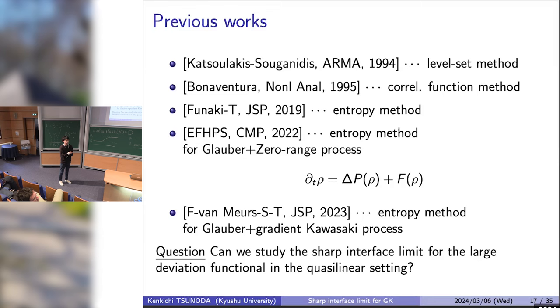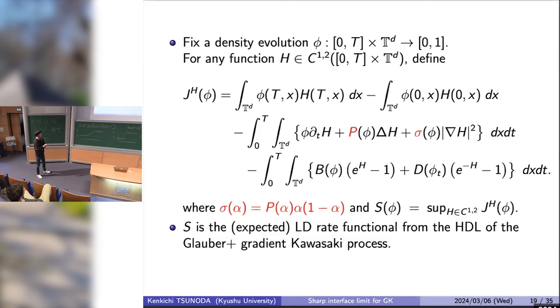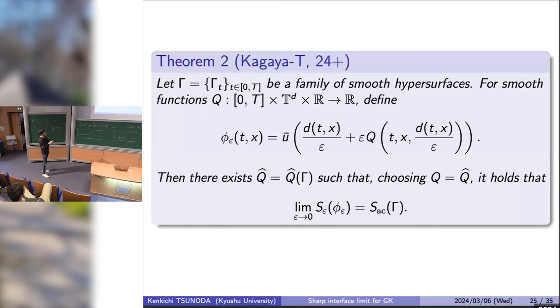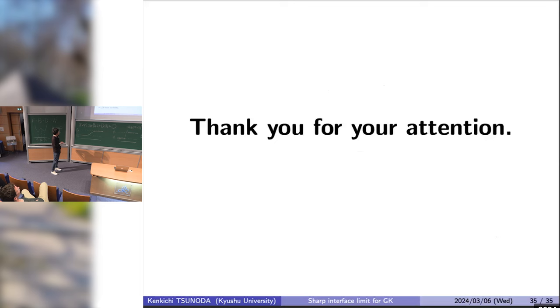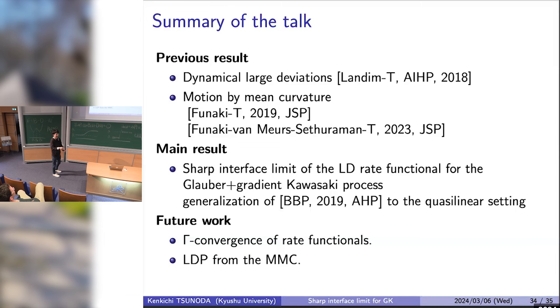Okay, the large deviation lower bound. You need to prove the lower bound. Large deviation lower bound, yes. You may need some regularity. What regularity may you need here? Yeah, of course, it's also a delicate problem, because we just consider smooth evolution in this paper. We have assumed that everything is smooth. So in this case, there is no problem at the lower bound. But if we consider the large deviation problem or the gamma convergence in a proper sense, we need to care about singularity, and it must appear in the analysis of the lower bound.